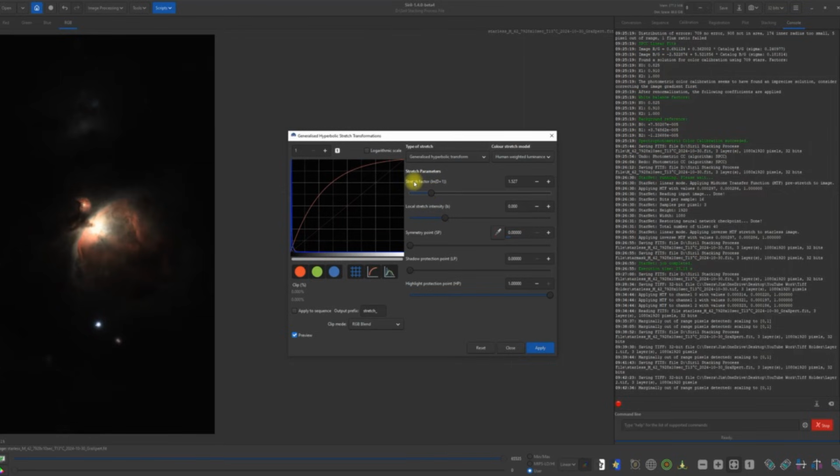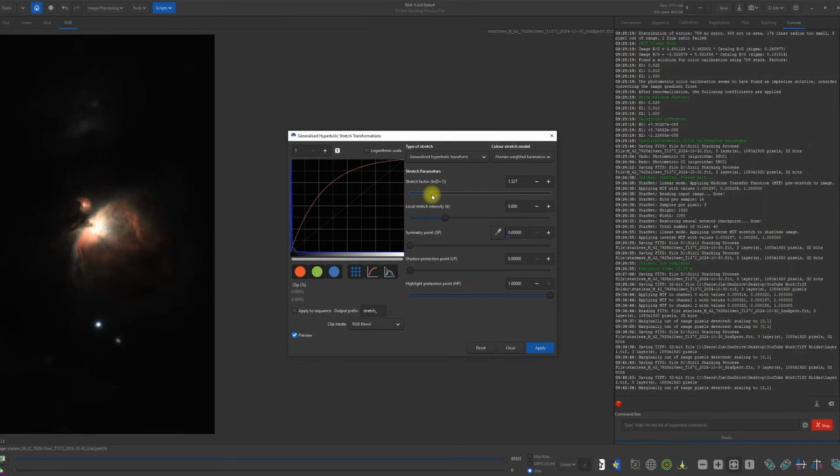And the reason we're doing so many layers is, if you've ever tried to process M42 and you're trying to get all this wispiness and all these clouds and other structures out here on the periphery, that core blows out to cover up a whole lot of detail that's in M42. So that's one of the reasons we're creating so many layers: we want to preserve and expose this detail and be able to get all those structures out here.